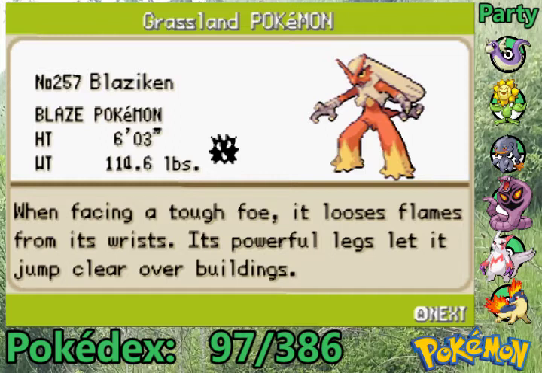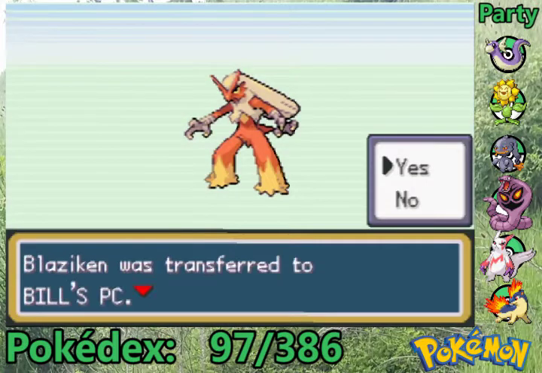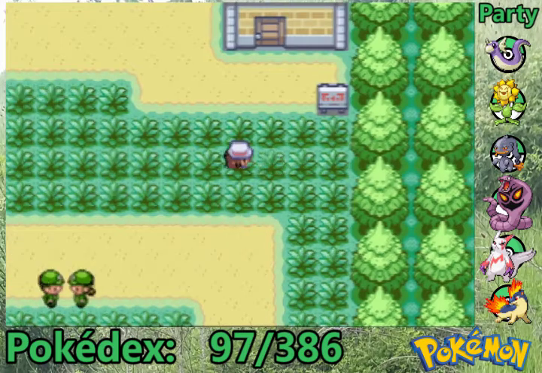So Blaziken is the Blaze Pokemon, shock. 6'3", 114.6 pounds, and the footprint with some claws in it. When facing a tough foe, it looses flames from its wrists. Its powerful legs let it jump clear over buildings. Alright. Big, powerful legs. Give a nickname to the captured Blaziken? No. Blaziken was transferred to Box 14. Can't wait for that highlight.